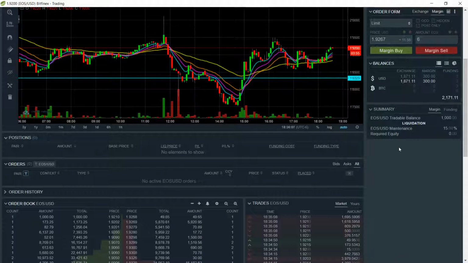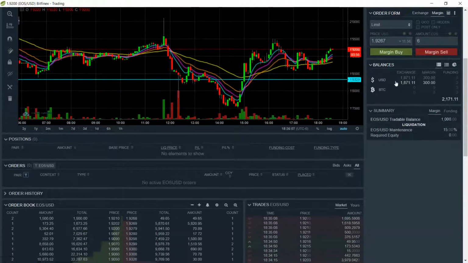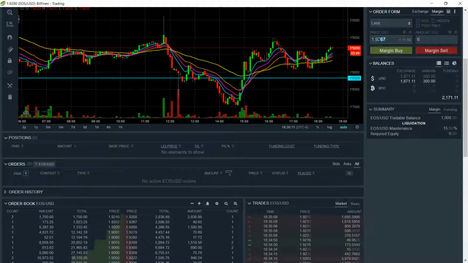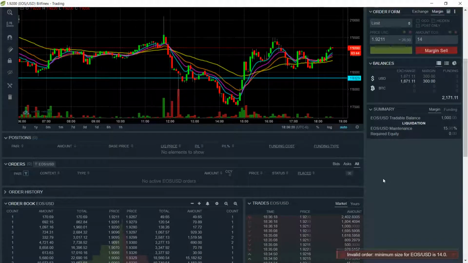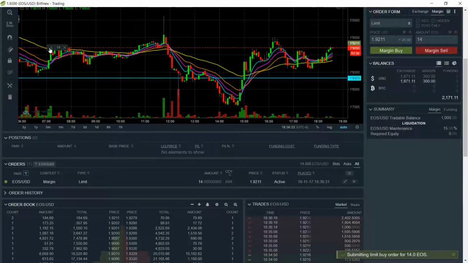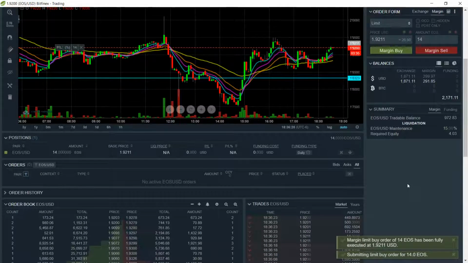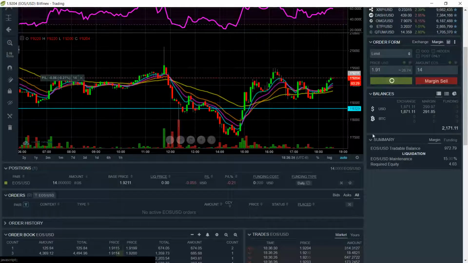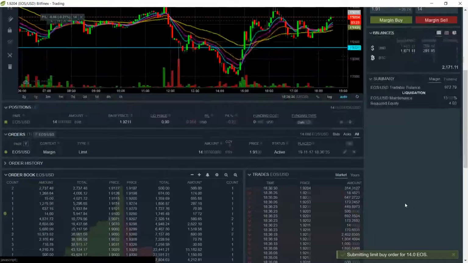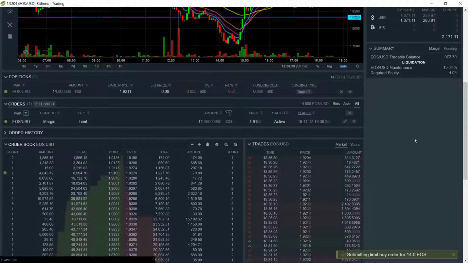And this is the beauty of margin, right? Now let's say I want to go long. So I put in 6, I margin buy. Whoops, okay, 14 is cool with me. I'll play $26. Okay, that went a little bit too fast. I did not mean to do that. I will buy another 14, but much lower. So I just want to give an example first of all, okay?